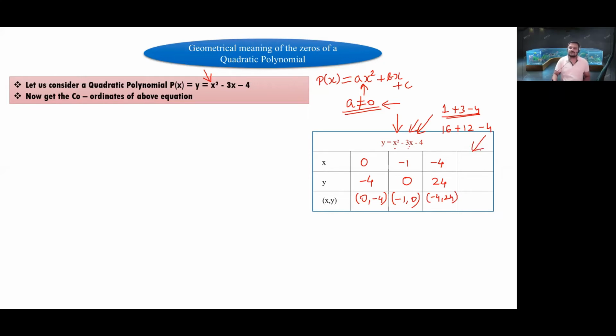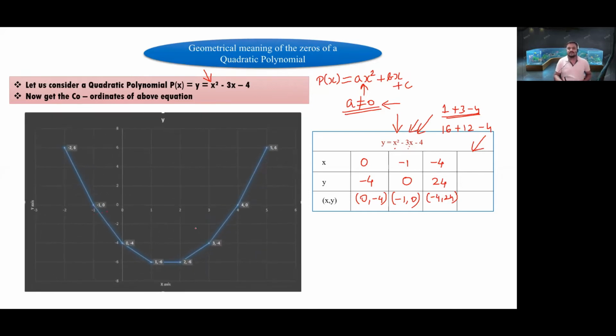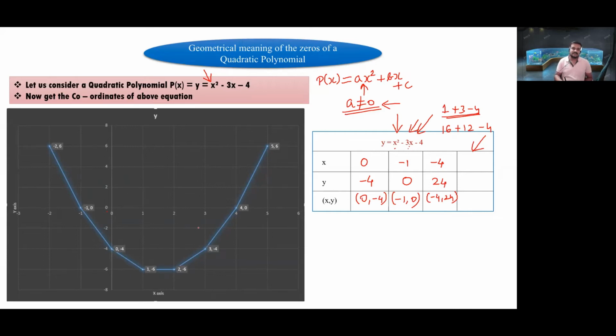In this way you will find out 3 to 4 coordinates and then you will plot a graph. So the graph will look like this. Can you see it on your screen? The graph. Okay. These are the different coordinates. See, this is one coordinate, this is one coordinate, this is one coordinate, this is one coordinate. It is forming a shape of parabola. तो यहाँ से हमको क्या समझ में आता है? Whenever we will plot a quadratic polynomial on the graph, it will form a shape of parabola.